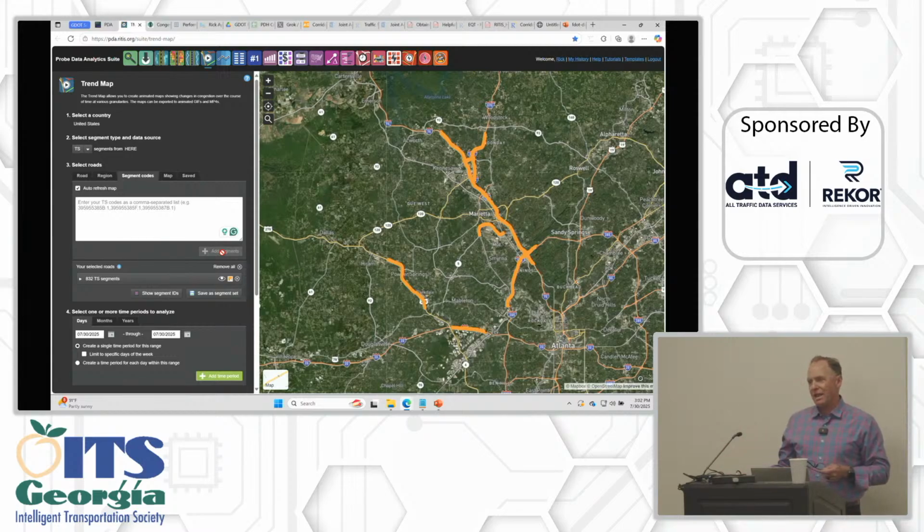If I were to try to run a congestion scan, there's multiple directions on every single one of these roads, north, south, east, west. You can't do this with a congestion scan. It's not going to know what to do.